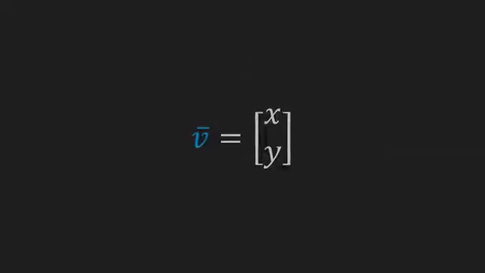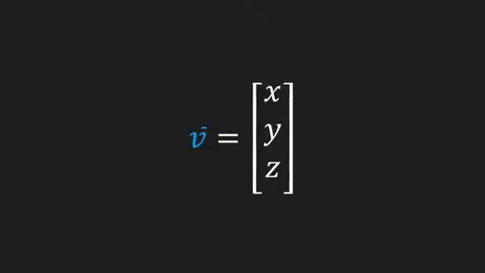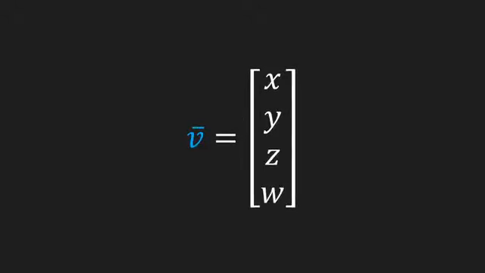Let's quickly have a word about notation. This is a 2-dimensional vector. We write the x and y components between these square brackets. For a 3-dimensional vector, we can add a z component, and we would also add a z-axis which would point outside of the screen. We can expand this vector even further by adding a w component. Now you might be thinking 4-dimensional vectors, wait, what? Well, we'll talk about that in the video about matrices.